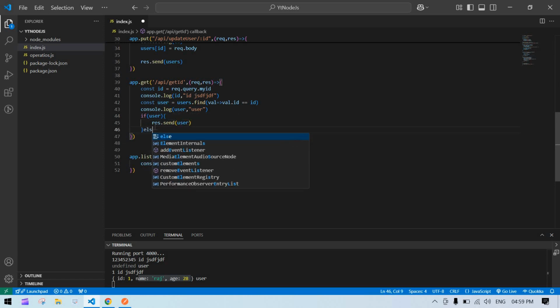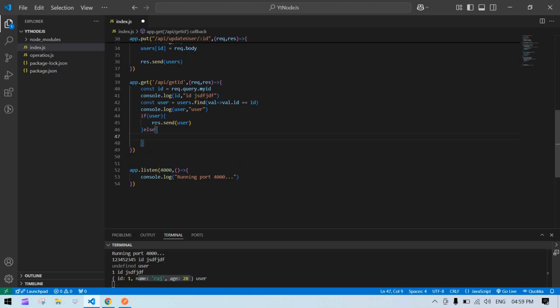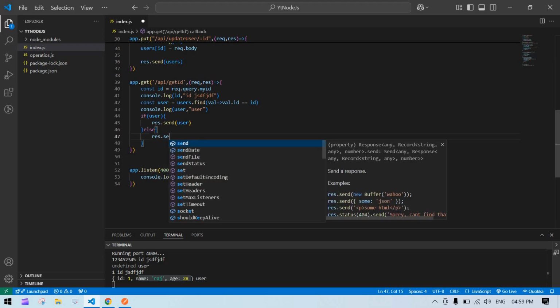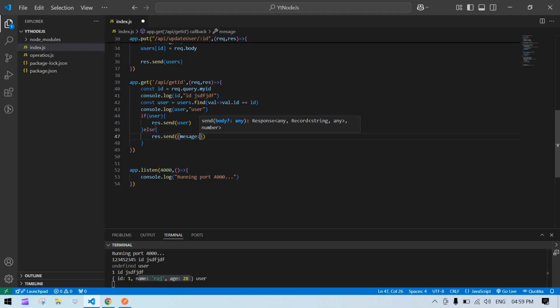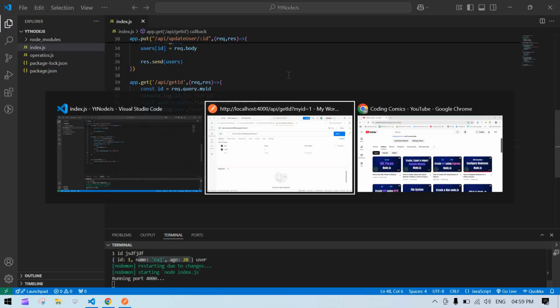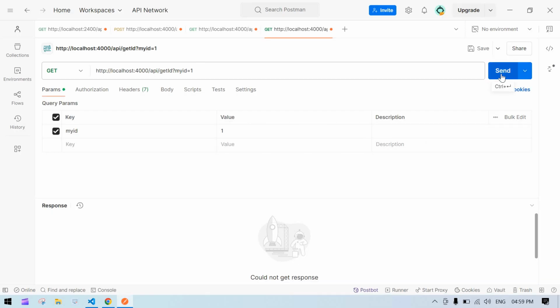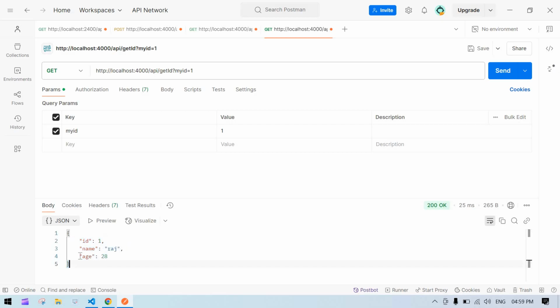If that user is not present, we'll send some error message, res.send with the message, not found. Okay, and save this, and if I click send, see here we got the response from the backend. And if I send some other different number like this, if I click send, we get the not found message.